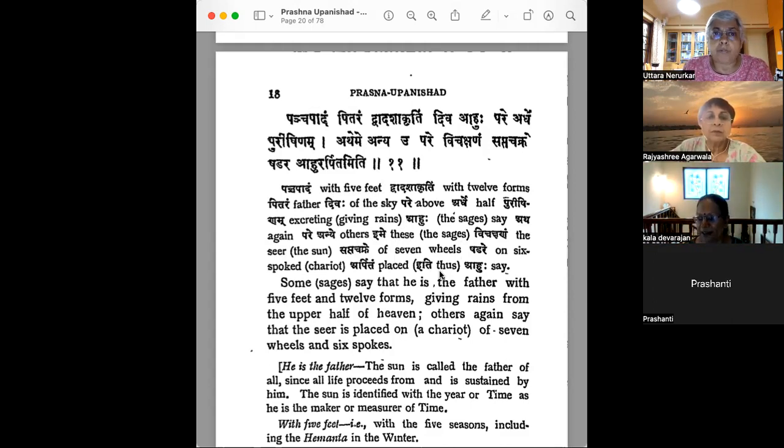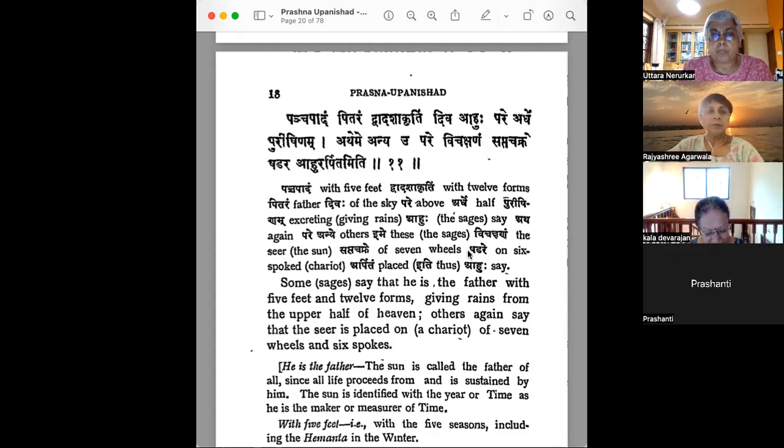Since it is above, it also gives the light through which we are able to see. And also as it travels north, it causes rain because it sucks up the water. So it basically nourishes life. So that is the sun. And the second school of thought is that it sits in a chariot made with seven wheels, which could be the colors of the rainbow, and the six spokes, because each color has its own properties.